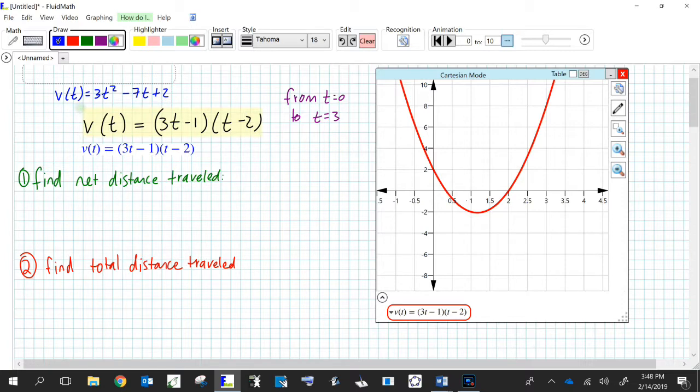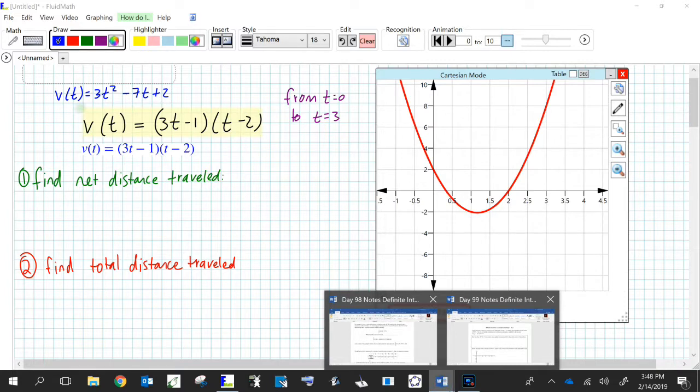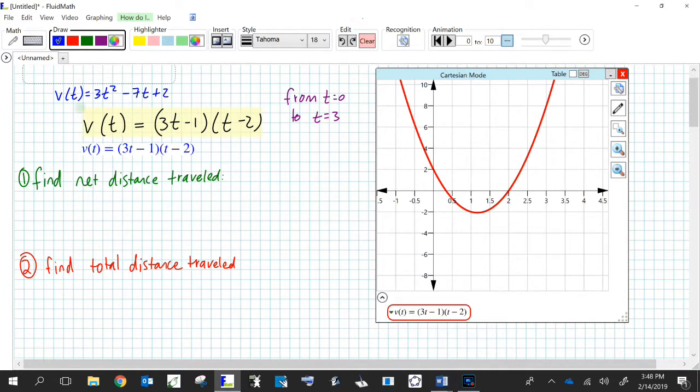Okay, a quick recap of what we missed about total distance traveled versus net distance traveled, which was a few lessons ago. I want to do a quick recap on that, and then my goal is to take you through these notes here, day 98 and day 99, pretty quickly so you have a good sense of how to do the homework in WebAssign and also the stuff you have on paper. As we're not having school this week, all the paper stuff we'll talk about on Tuesday, should there be school on Tuesday.